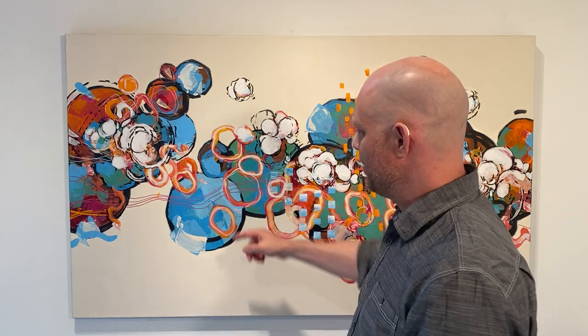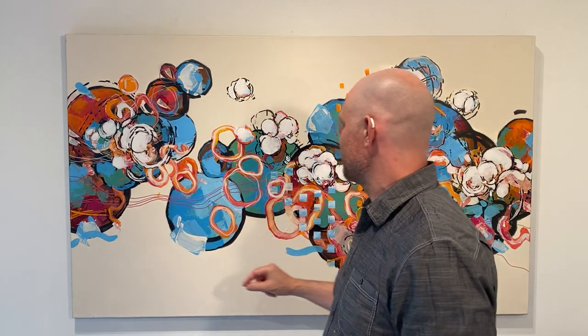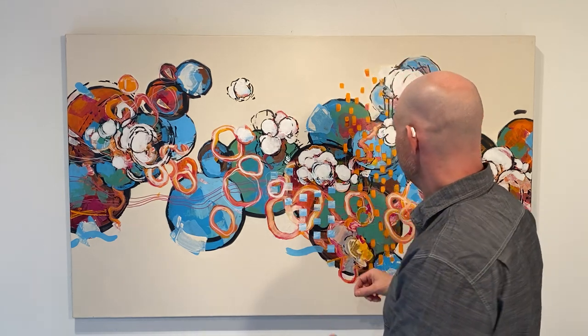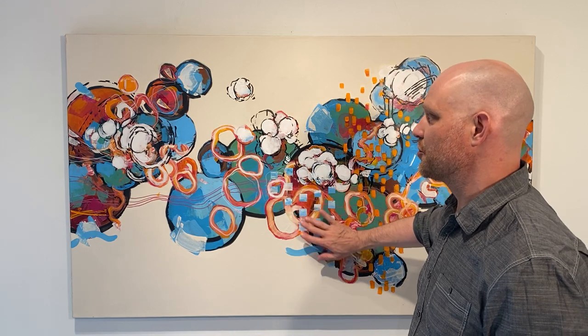I use a lot of different techniques in the painting that I enjoy — not just using one brush or one instrument. I'm using a palette knife. In here, I'm using an acrylic marker to get these marks, and a very small brush to get these sort of calligraphic marks. And then in here, I'm even using masking tape to get these hard-edged squares to kind of provide some contrast to the rather loose, brushy, organic shapes.